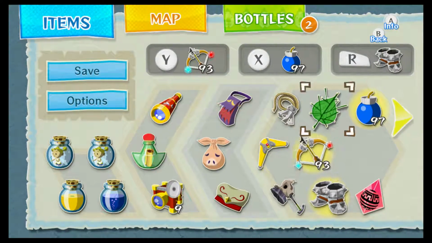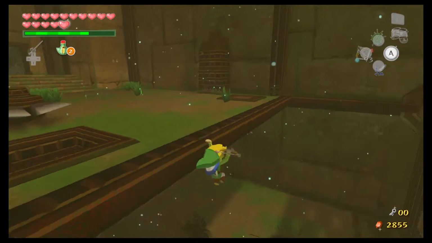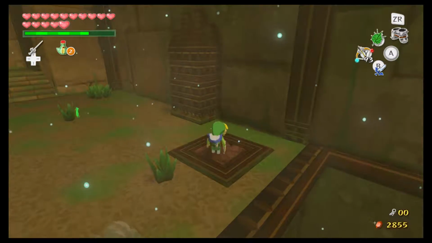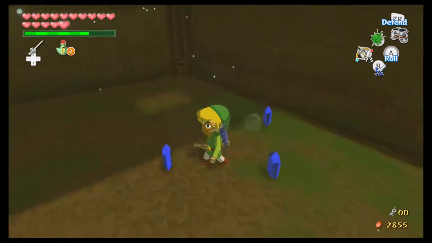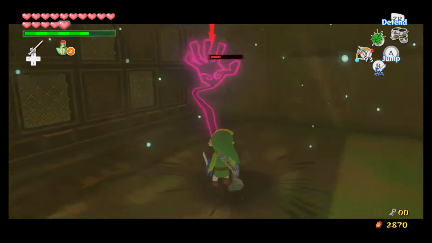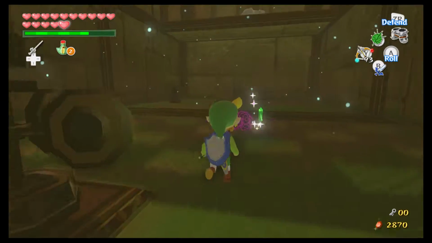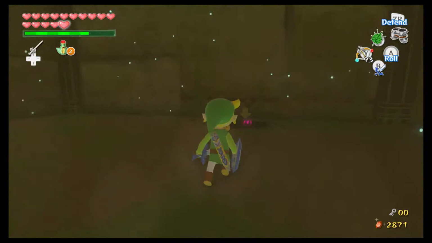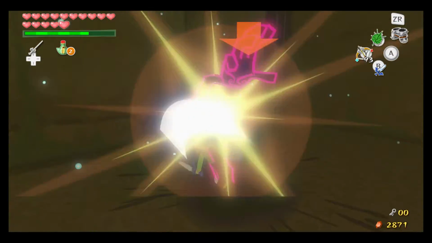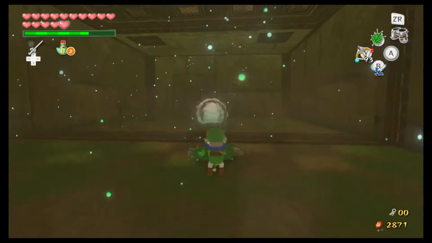So we're going to need Deku Leaf and some Iron Boots. These two are the big major items in this temple. And you're gonna watch out for these floor masters when you drop down into the floor. Nope. Don't even try it. So, I'm gonna try. Woo!